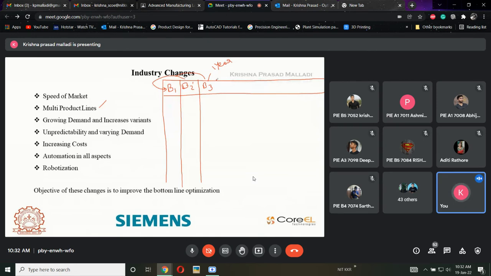So by considering all these things, while producing B1 itself, they will be working on the concepts of B2, or they start searching for the raw material. While working on this raw material, some teams are working on the concepts of B3, which means how exactly it is going to depend.